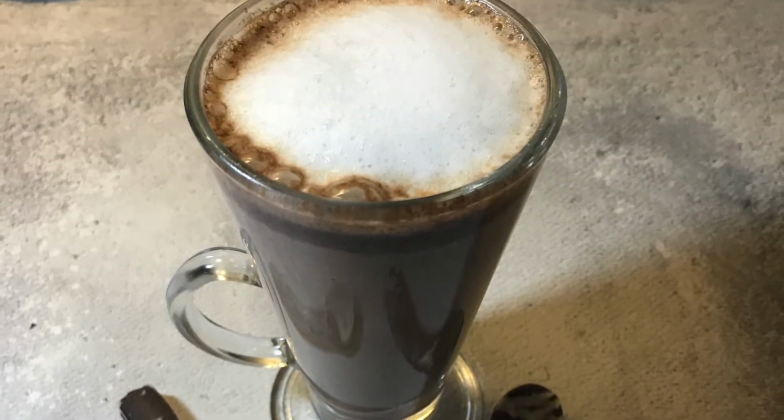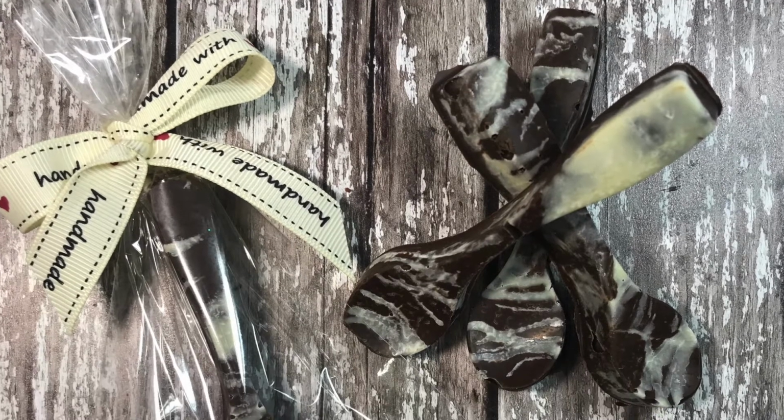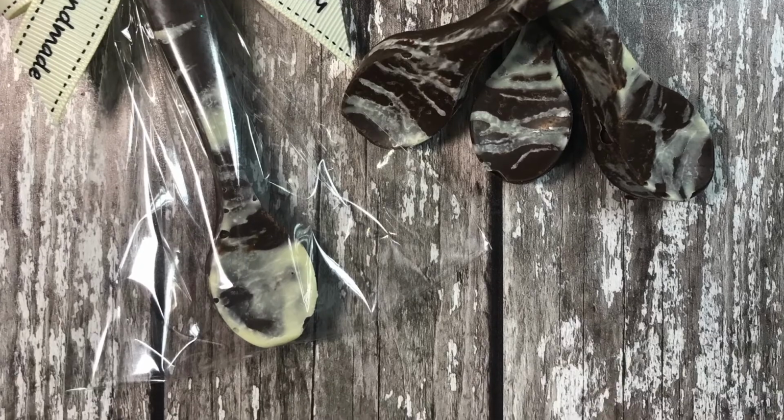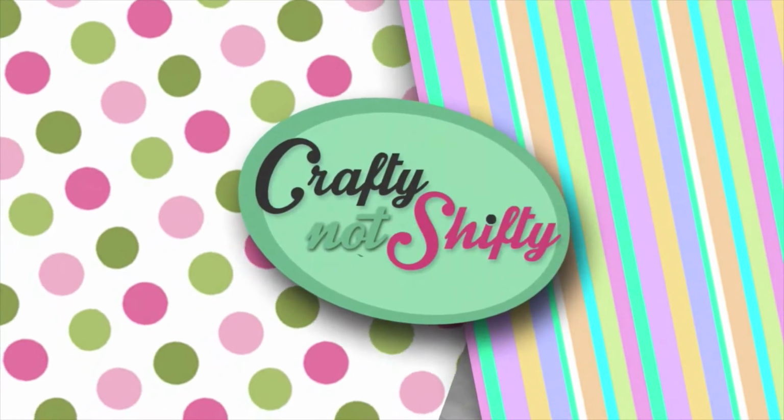I topped off this hot chocolate with a little bit more extra milk foam, and I will be using these on Christmas Eve as per my family's tradition. We all go and get showers and the pajama fairy visits and brings us fresh pajamas, and then we get into those PJs and have a hot chocolate while we listen to 'Twas the Night Before Christmas.